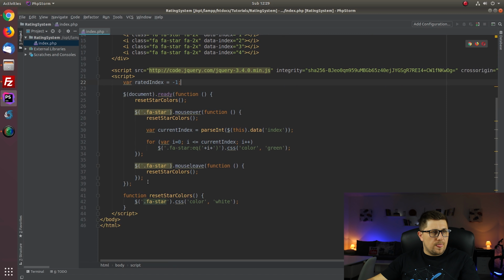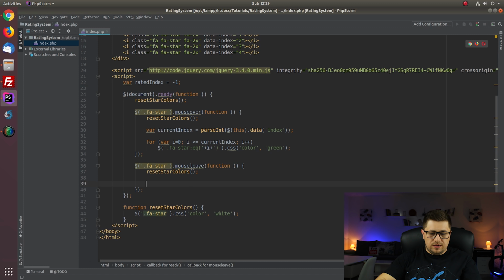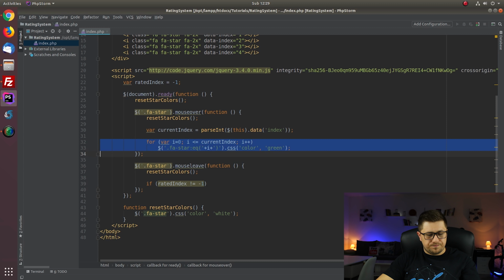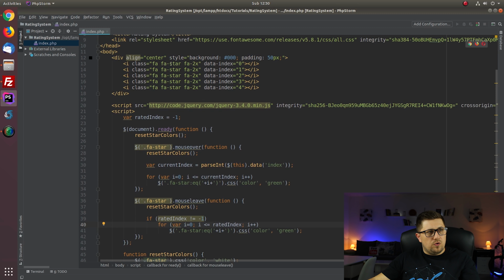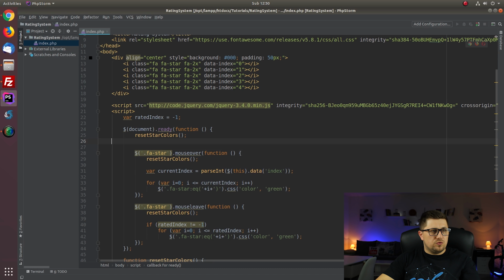So then on the mouse leave here we will say if rated index different than -1, then in that case we will just do the same thing but with rated index. And now we need just to enable click on those, so that in case when someone clicks, we are going just to remember that.